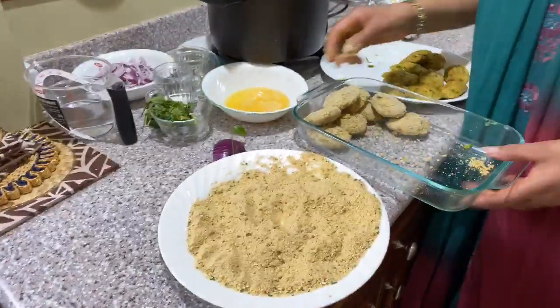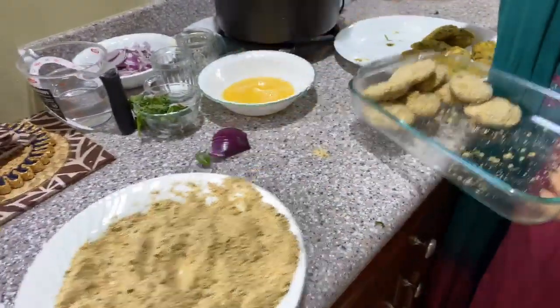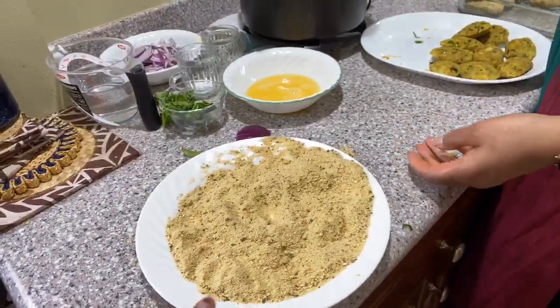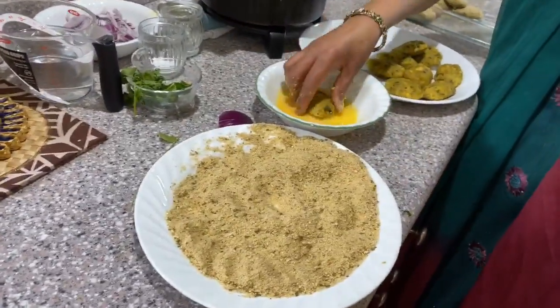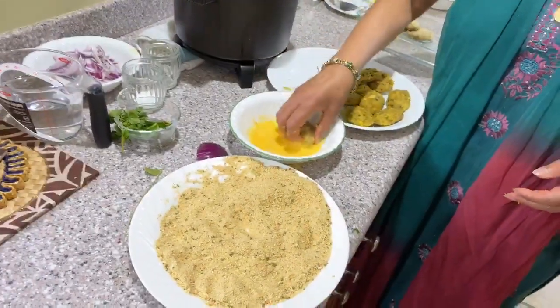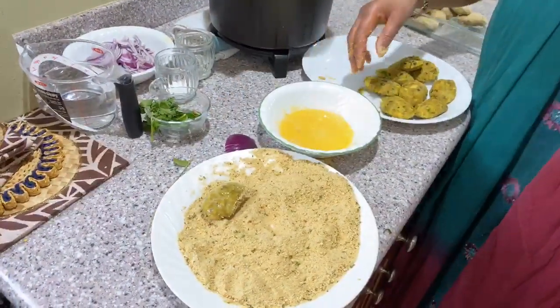So, now I'm going to do the yellow, the yolk. Yep. And remember, same tip. See here? And of course, same thing when you fry it. Okay. Yep.